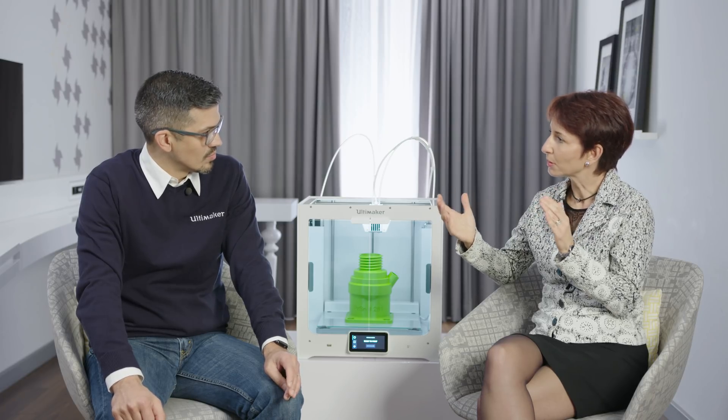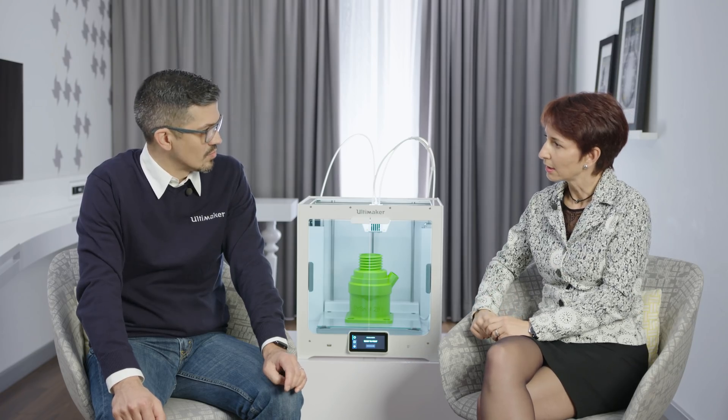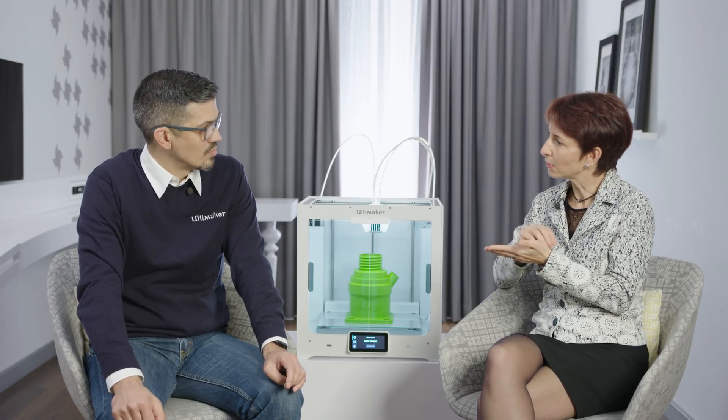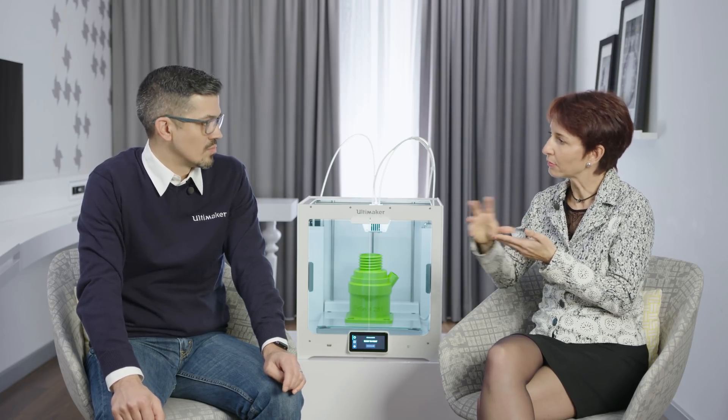It's 3D printing like production, and in the meantime we want to go faster on prototyping. That's why we work together to implement fast prototyping in all our areas where we have designers across all the brands in the L'Oreal group — to go from ideas to prototype in a day or two days, faster than before.